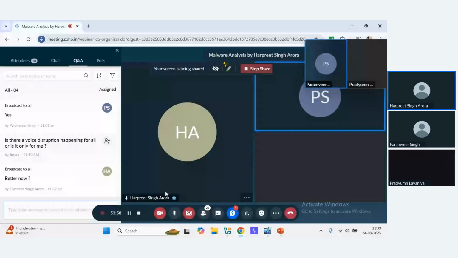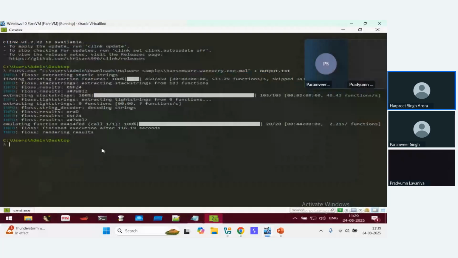All right. The last thing I was talking about: you are telling us that this is the way of doing static, this is the way of doing dynamic. What trend are we following, or what should we keep in mind while doing all this? Which tool to use first, and which one will we be using later on? So the answer to that, if I answer it not from the document, is you first have to analyze the nature of the file you need to interact with, and that too by static analysis, and if required we will be doing the dynamic analysis if it is not resolved by static.